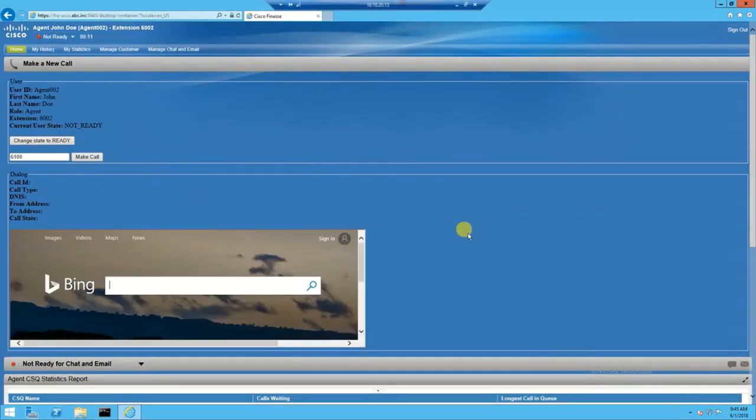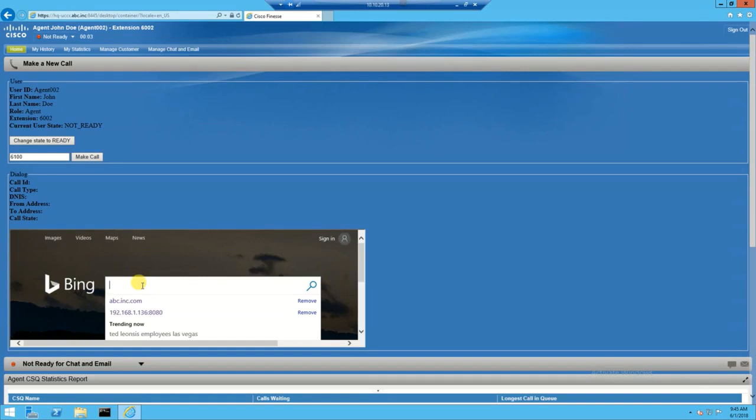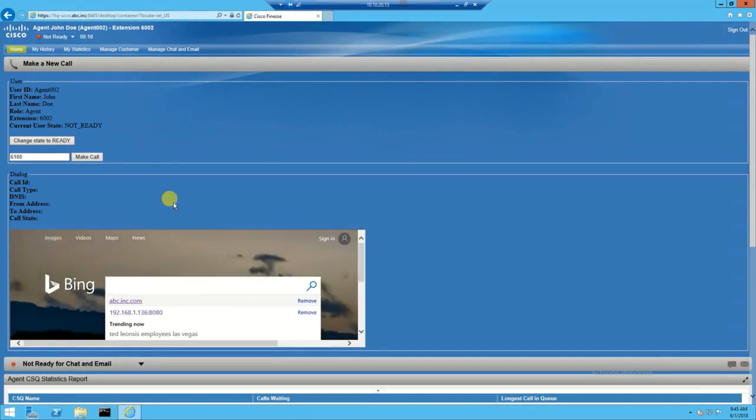We've also got a make call button, which we'll see in week 4, and also a Bing search engine embedded within that dialog. And that's the end.